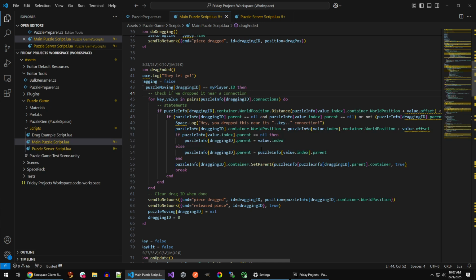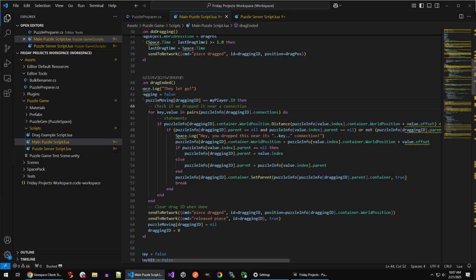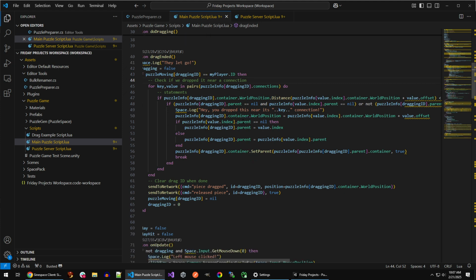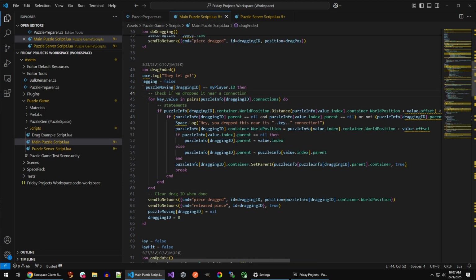We really should be keeping track of whether parents have children, because that will make our life a lot easier when it comes to merging chunks together. So what we're going to do here is we're going to say, all right, we're deciding who our parent is going to be when we're putting pieces together, right?